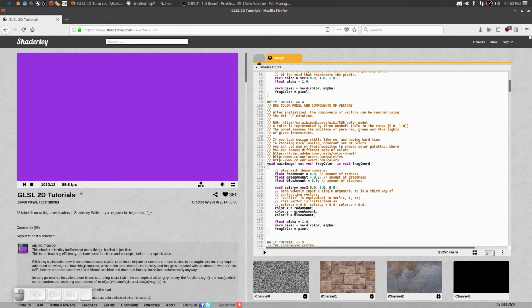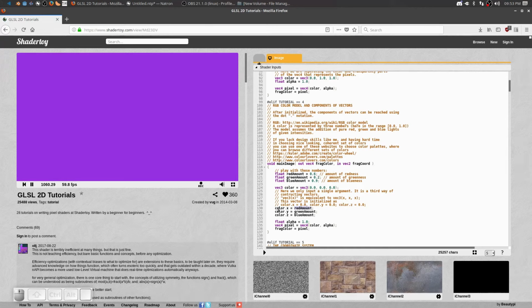So now we come down here and it looks like the color variable has the ability to use, and that's what they're talking about up here, dot notation to get to a, I guess, secondary variable. So color dot x is going to be the first channel. That's this channel right here, right? So we're saying that color dot x channel is going to be whatever we assign to the red amount. And what did we assign to the red amount? Let's look up here. The red amount was 0.06.